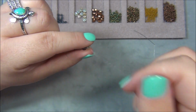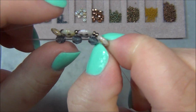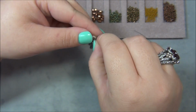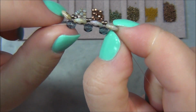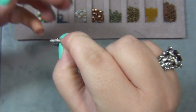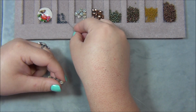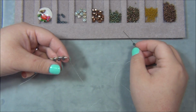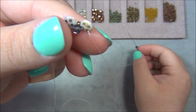Because you could tighten it when you get through the first hole in the quadralentil, but it's going to loosen up again. Now go like this with your fingers. You can also grab it like this and pull this here, but I just like to go like that, and it tightens it up. So these quadralentils are awesome for making beaded bezels. I did something in the past with these. I never did a video on it, but I found them very challenging to use, but I was shocked that I was able to come up with a design like this for them.